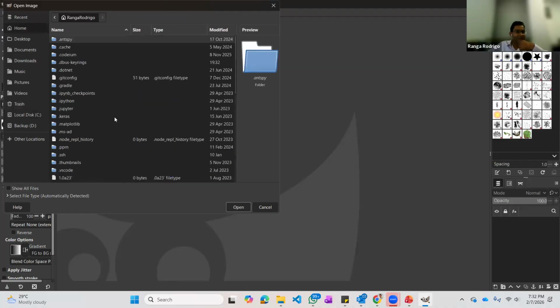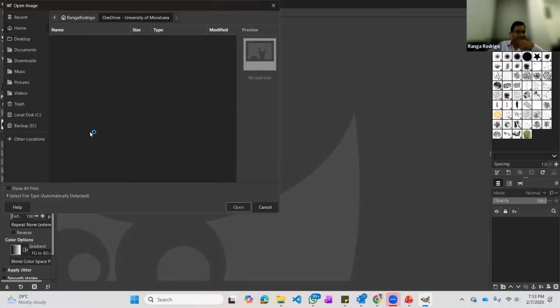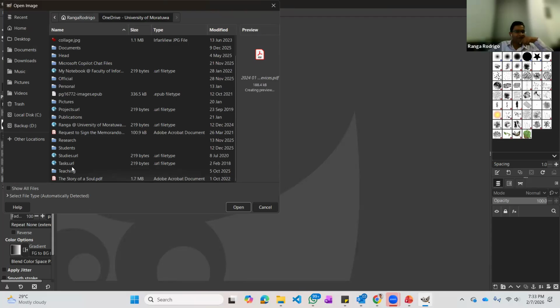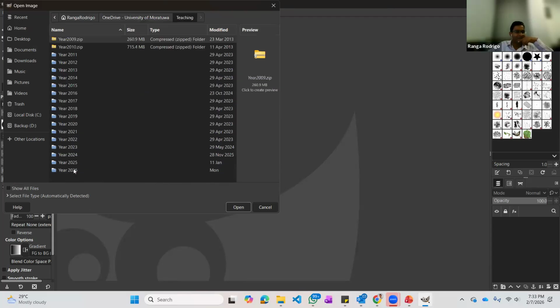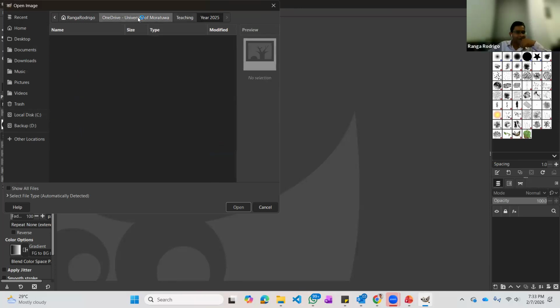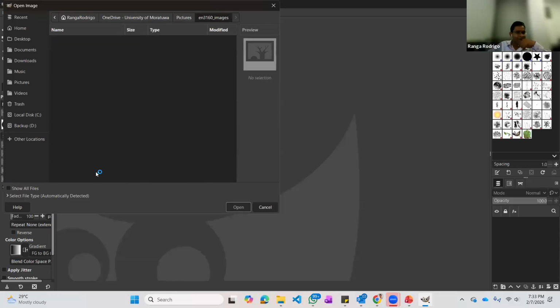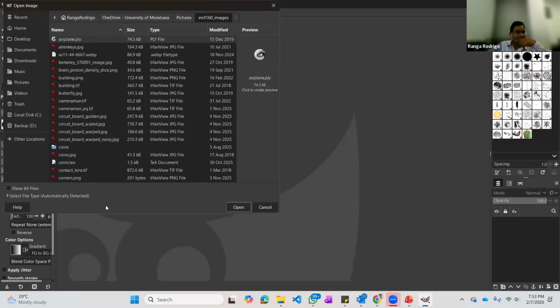The annoying thing with these kinds of programs is opening a file. All these things are troublesome. But in Photoshop, they remember where you last opened and so on. So I have, wait a minute. Okay, let's open some image.